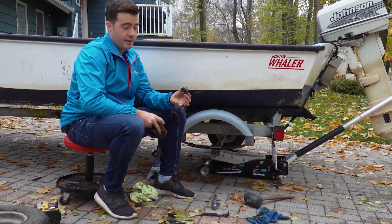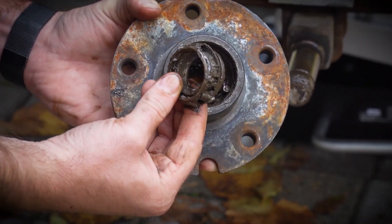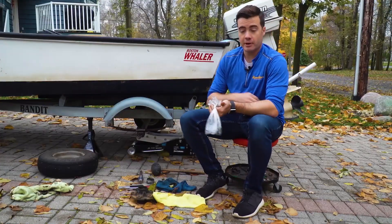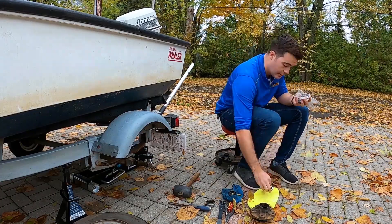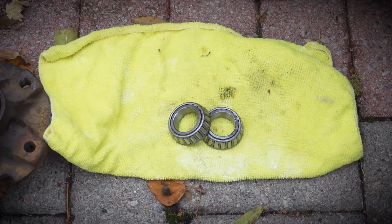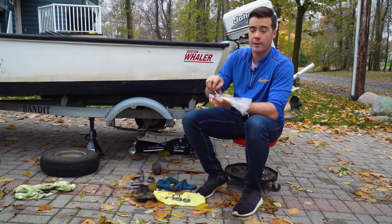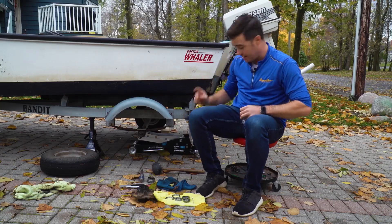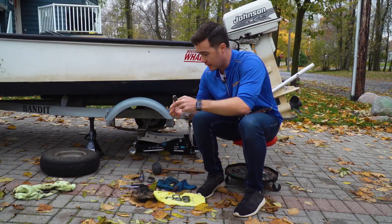So it's off to our marine parts store we go. Make sure you bring the old one with you, no matter how embarrassing it is to look at. Back from the marine parts store where they were very helpful. In these kits we've got two bearings — one for the front and back of each hub — some races to hold them in, a new cotter pin, and a new cap for the back one. What they did not give me was the lock nut, so make sure you do not throw that out.